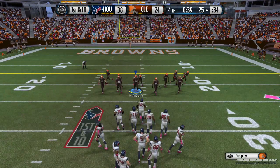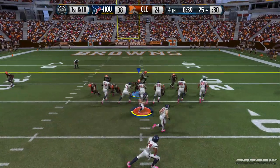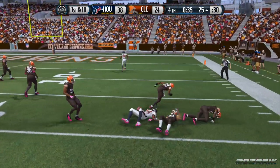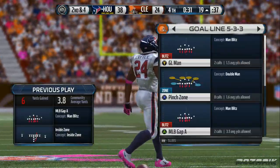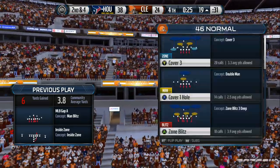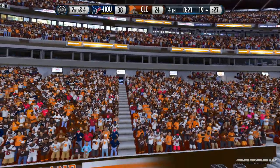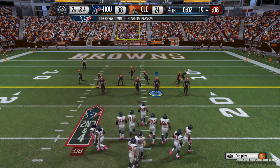They face first down. Gets the handle here. Heading right. And Hayden's in on the tackle. The defense has got to be a little aggressive here. Your team is down. You've got to attack this offense. You don't want them to get in there and get another score. Second and 4 following the run.